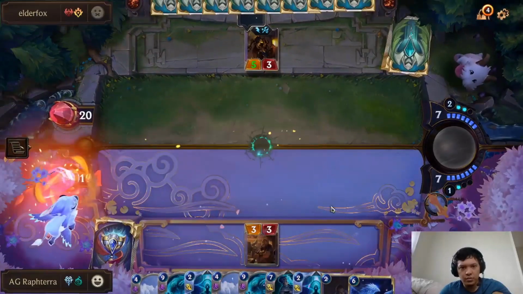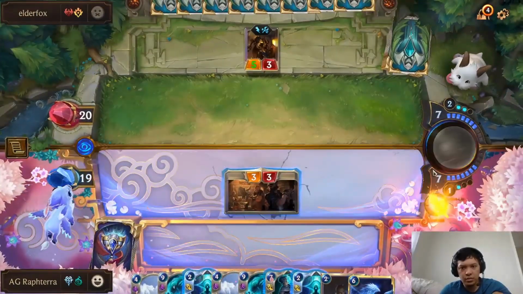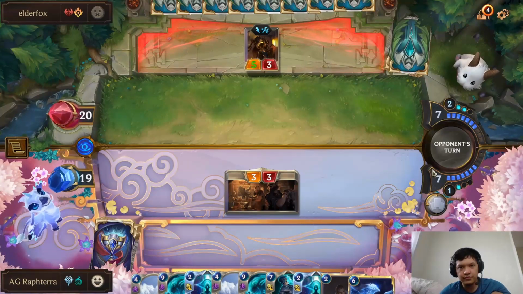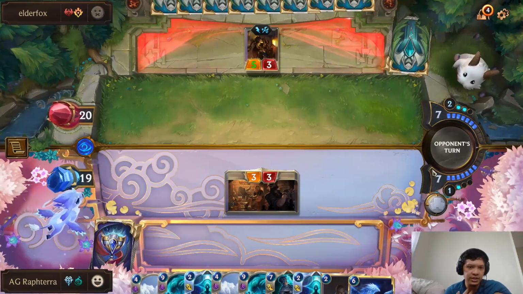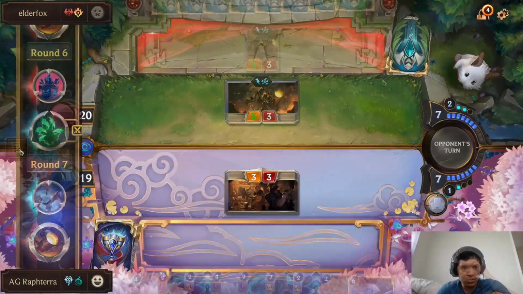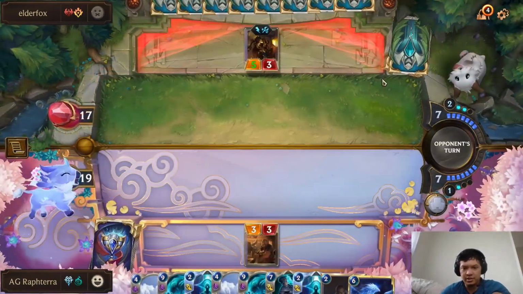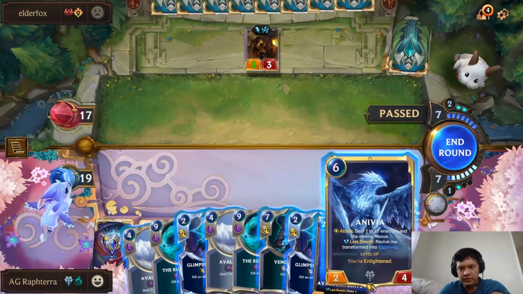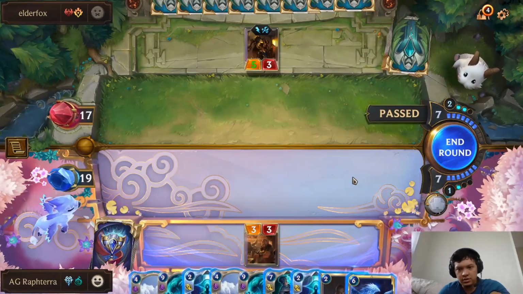Join me if you want to live. Gonna start chipping him down. This is a good trade if he takes this trade. He has only played one 3-cost card. He takes the damage. We are happy. What's the downside to going Anivia now? What's the downside?